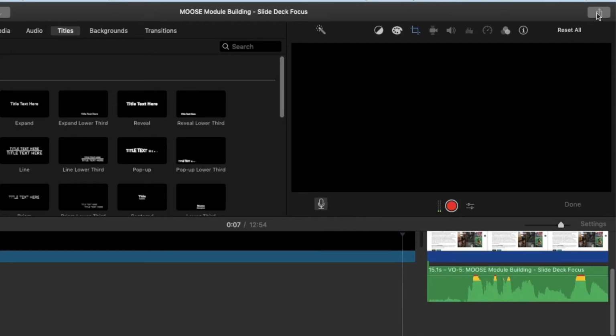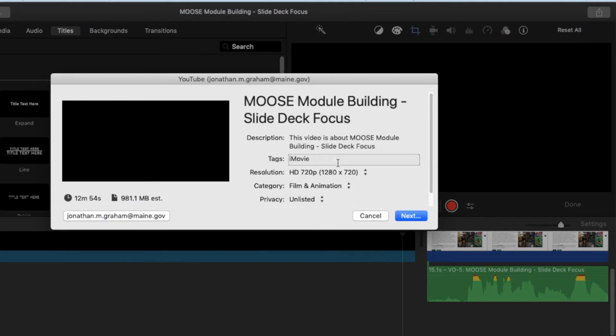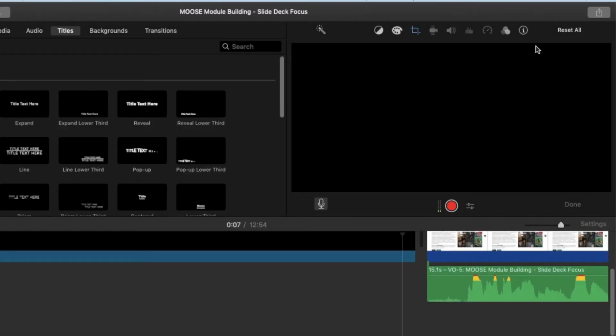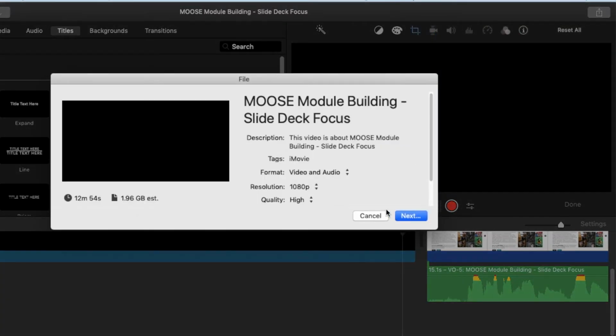I'm going to start by looking at iMovie and how you'd go through the process of taking an iMovie project and sending it to YouTube. So you can see in the upper right here, there is the option of directly sending it to YouTube. And the bottom left there, it's going to show you what your account is that's attached. So that certainly is an option if you have your account set up. But the other way that you might consider doing it is to do a file export like this.